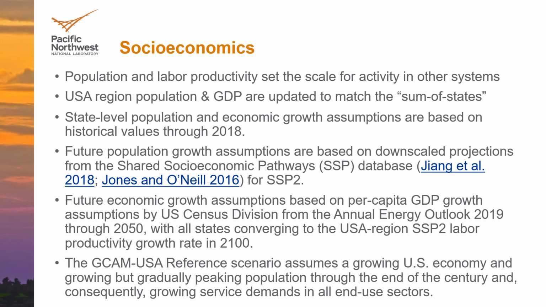State-level population and economic growth assumptions are based on historical values through 2018. Future population growth is based on downscaled assumptions from Shared Socioeconomic Pathway 2. Future economic growth assumptions utilize census region per capita GDP growth rates from the U.S. Energy Information Administration's Annual Energy Outlook 2019, and then converge to the common SSP2 labor productivity growth rates in 2100.